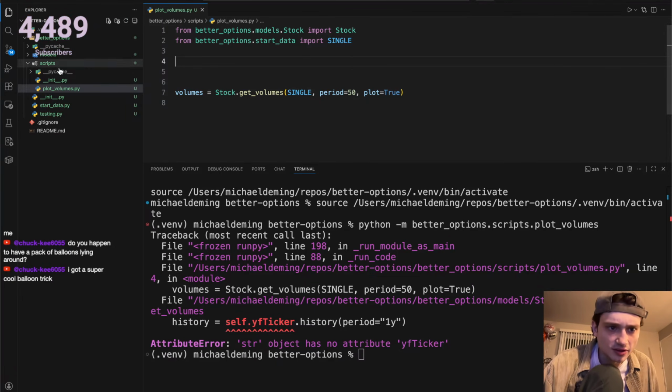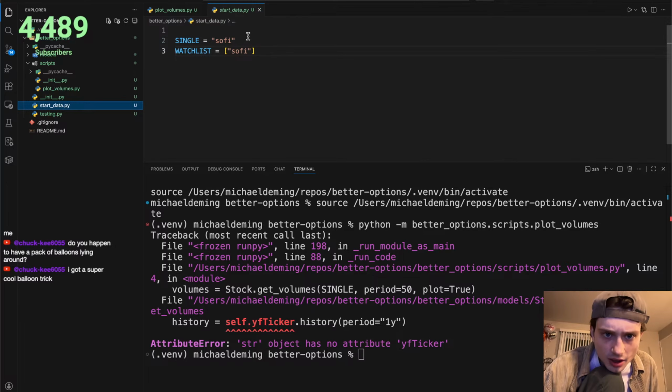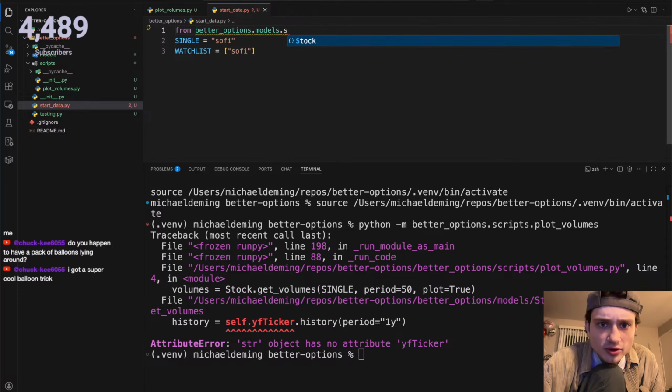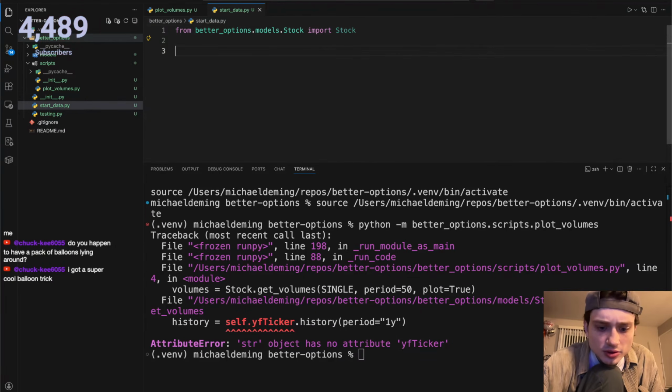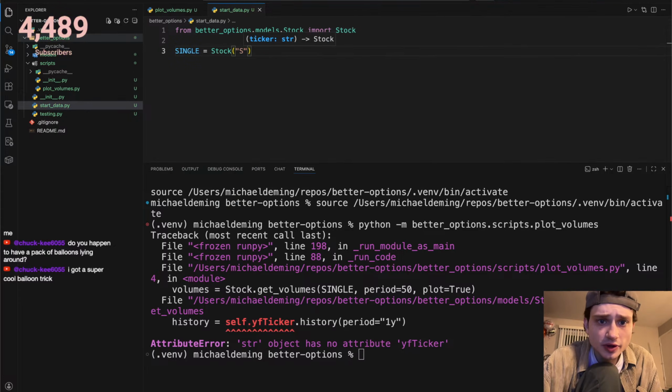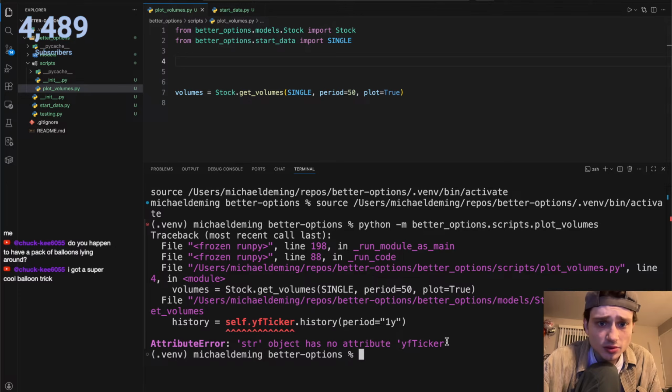Okay, if that's the case, then in start data, we'll go from better options dot models dot stock import stock. We're gonna do single is equal to stock of quote SoFi.